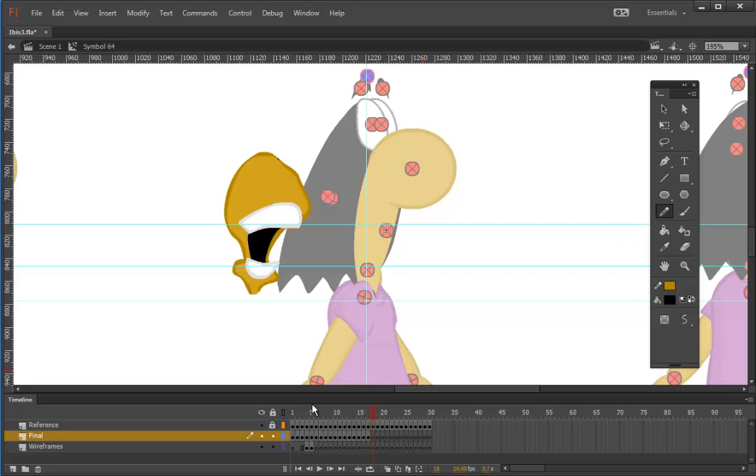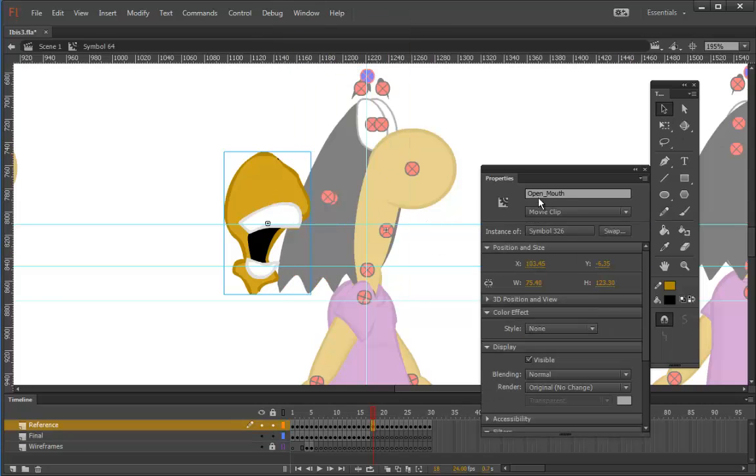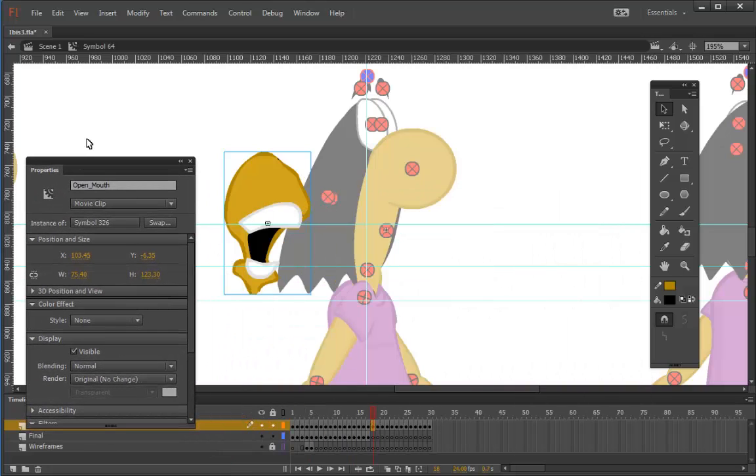Kind of get an idea of which one it is that it's expecting. Go to properties. Since it's already configured, we should see its name. Oh, it's just an open mouth. I can do that.